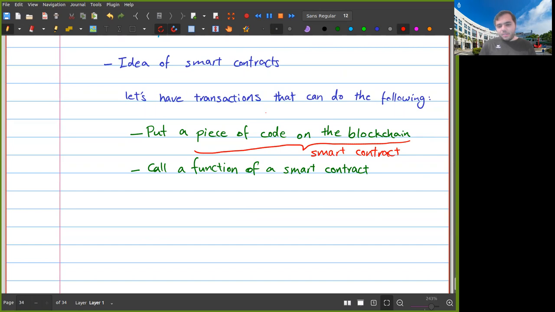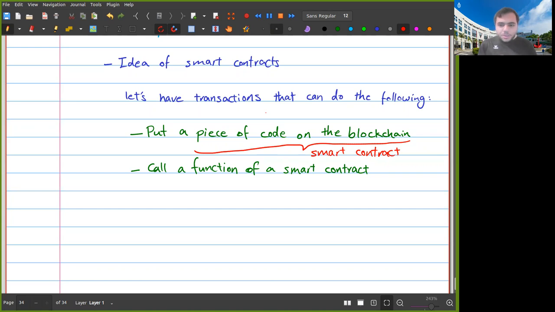So what does calling a function mean? Well, what we want to do is reach consensus not only about the piece of code, but also about the state of this program. Think about it like a class in programming languages such as Java.